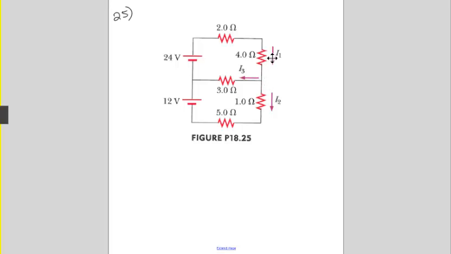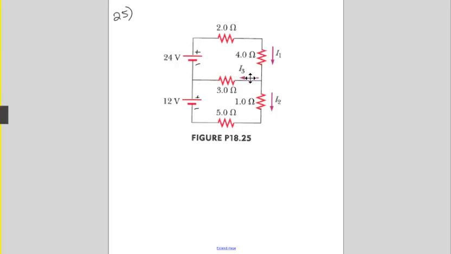They've made some assumptions about which direction the current is flowing, and these are pretty good, reasonable expectations, because this side of the battery is the positive side and this is the negative side, and this is the positive side, negative side. So typically you have the positive charges move in this direction, and so the current would move in that direction. Likewise, the current would move from negative to positive, so it would tend to bring it in.